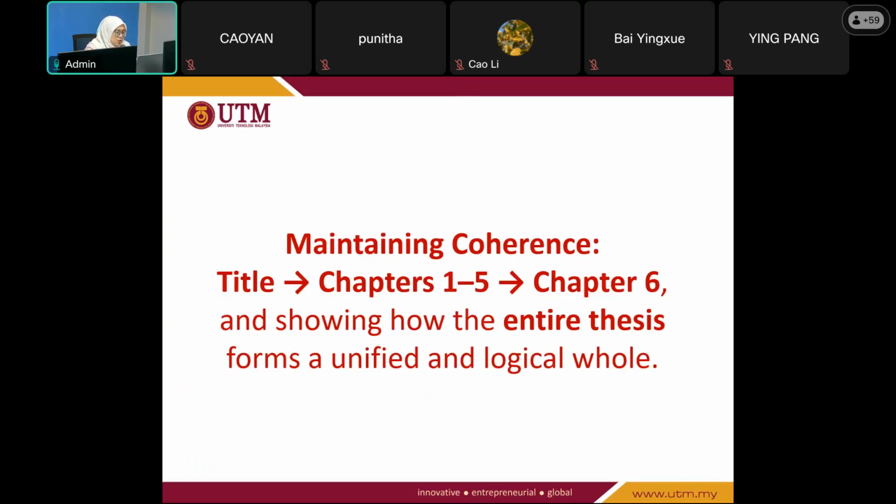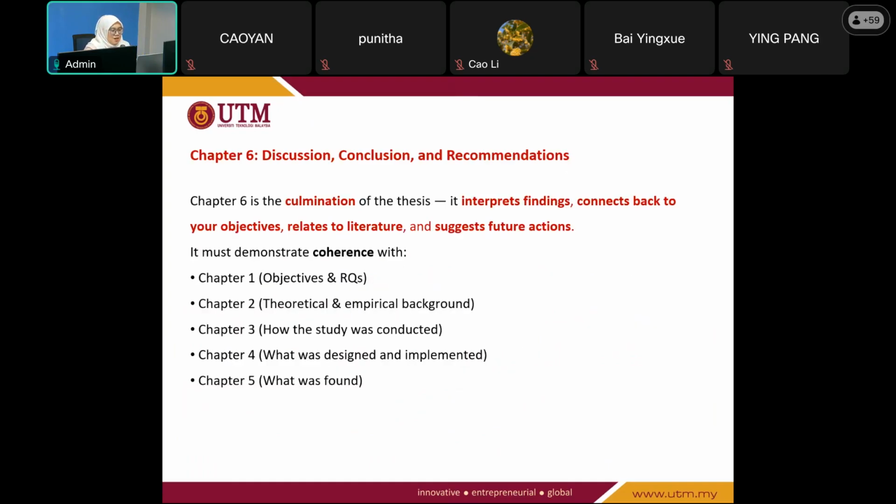unified and logical whole. And this is the very important part, because some of the students, as I said, after data collection, they forget what they actually wrote before.